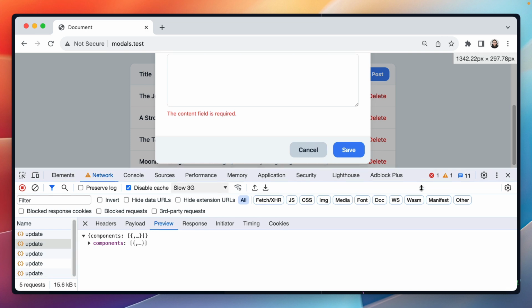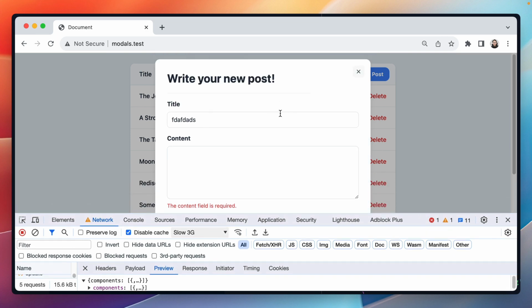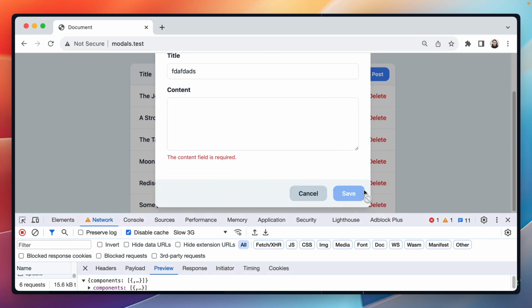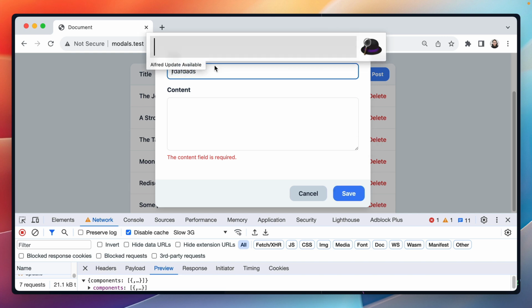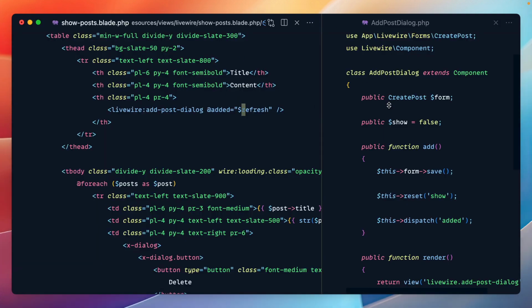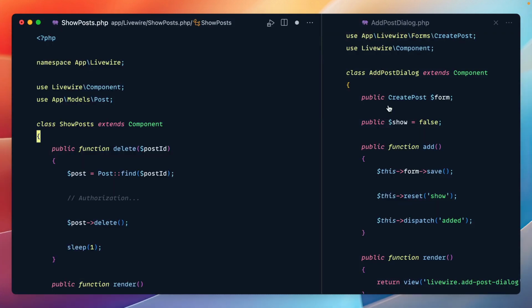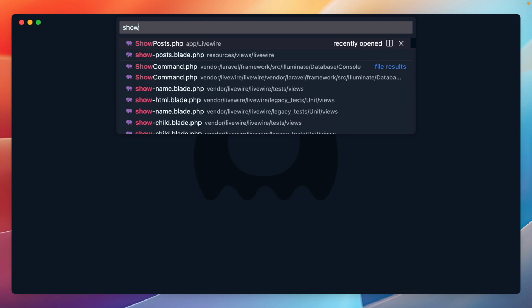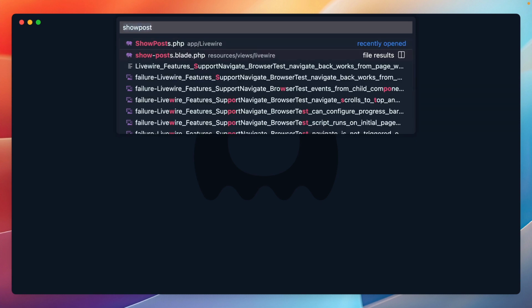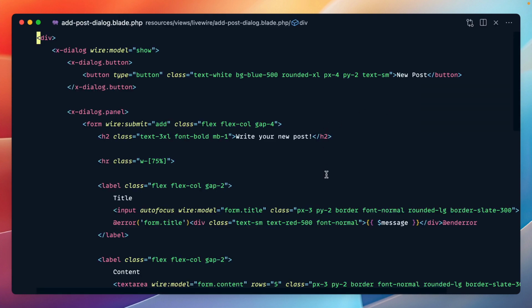And let me show you one other step we can do to style this. So when we go to hit save, it disables the button, and it does actually mark these inputs as read-only, but it doesn't look like it. If we try to modify them, we can't because it is read-only, but we don't have any user feedback. So let me just show you a tip that I like to do with my forms. So let's go into show posts, or no, we want add-post-dialog.blade, okay?